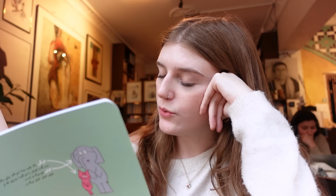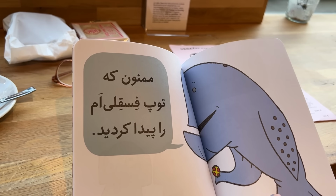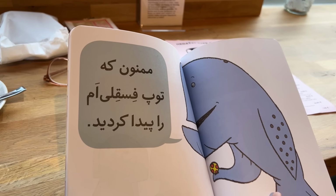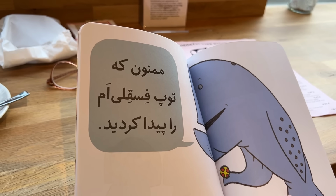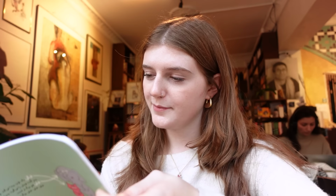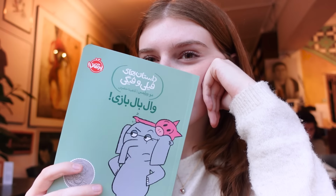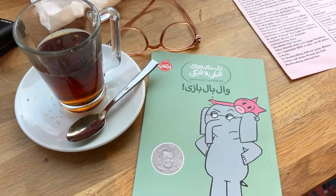Yay! Okay, reading time. I wish I could actually read this out loud for you guys, but I didn't bring my mic on the day of, so you can just watch me read. But I will say, oh wait, I can read this for you. Okay, I don't know what that says. Which I think means something like, thank you for finding my ball. This is such kid shit. I'm so embarrassed. But you know what? Everybody starts somewhere. Say it all together. We're beginners. Who gives a fuck?